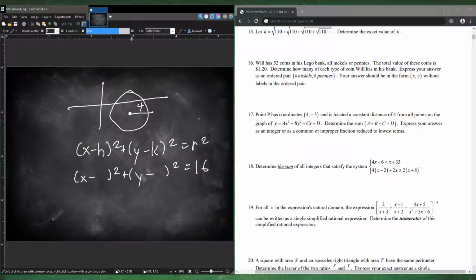Okay, so our h is going to be the x coordinate of our center, which is 4. And k is our y coordinate of our center, which is negative 3. So a negative of a negative 3 is plus 3. Okay, so factoring this out, that's x² - 8x + 16, plus y² + 6y + 9. And this one's going to be a minus 16 because we need to move 16 to the side, right? Is equal to 0. And then we're going to subtract the 16 from both sides.